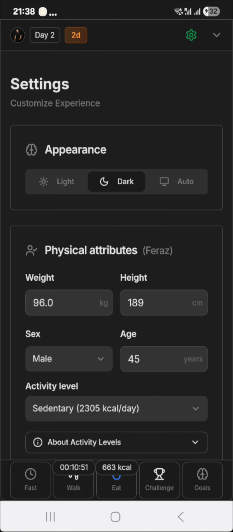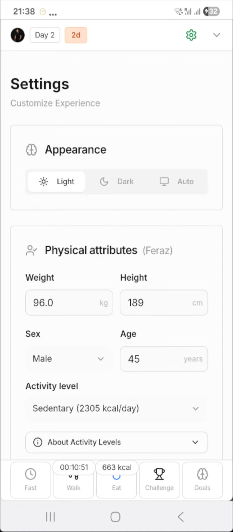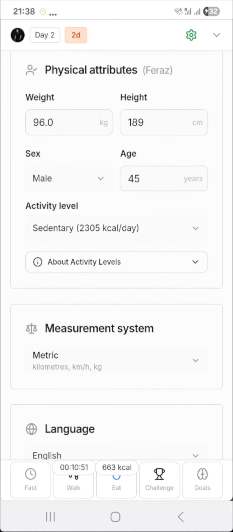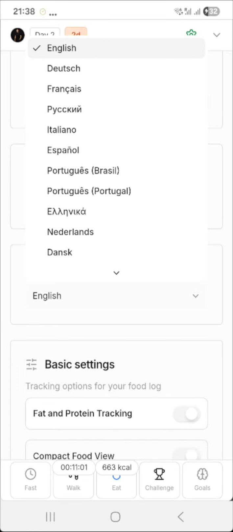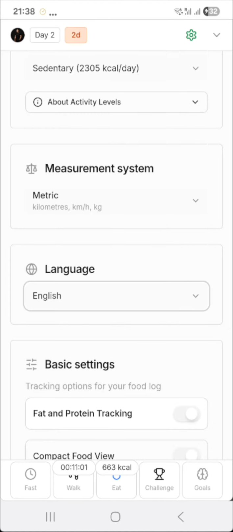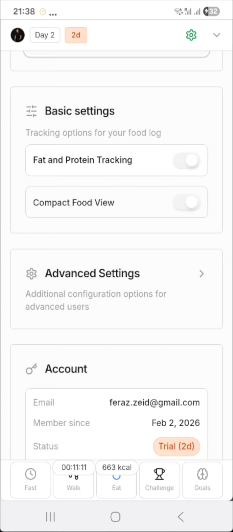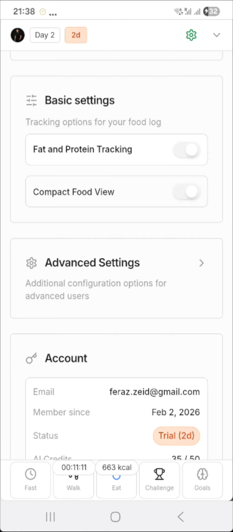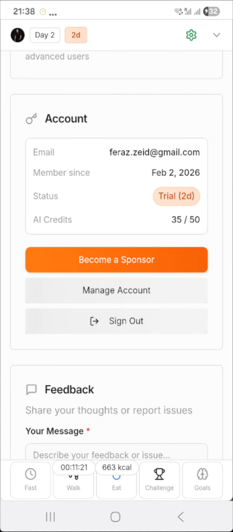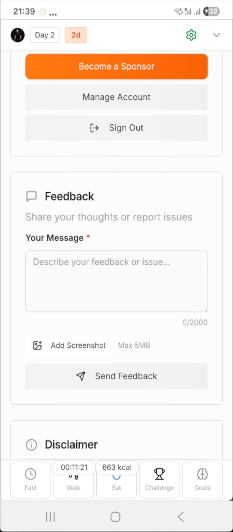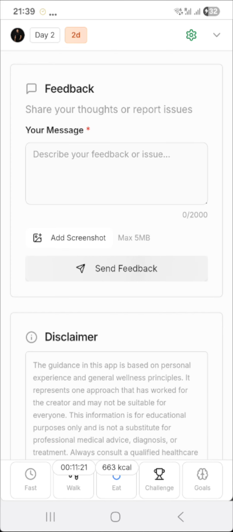You always have the settings page where you can also, for example, shift to a light mode if you prefer that, or if the lighting conditions are just better for a light mode overview. You have multiple languages you can try. We've been translating them into multiple languages already. I would be curious to get some feedback on how good the quality of the translations actually is at this point. You have some advanced settings for the sponsors, and you can also upgrade your account at any point in time right here. If you have any feedback for the app, feel free to use the feedback section.